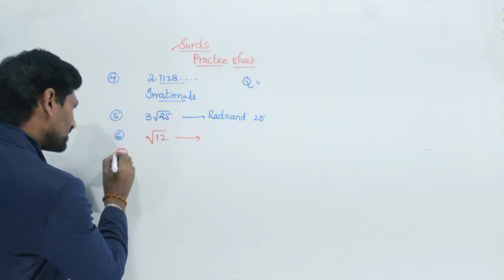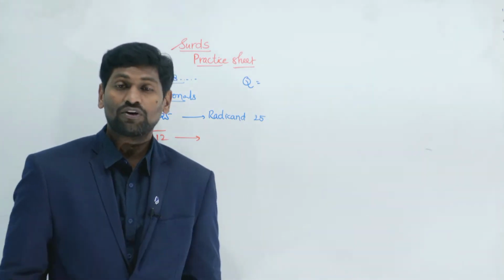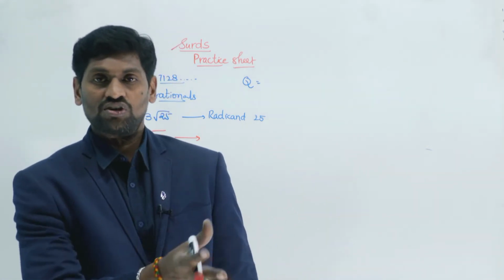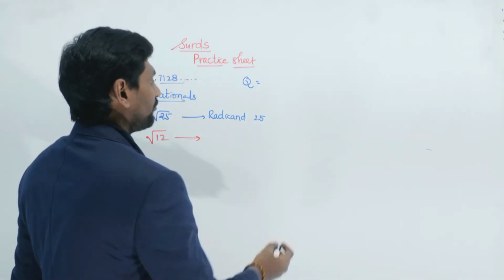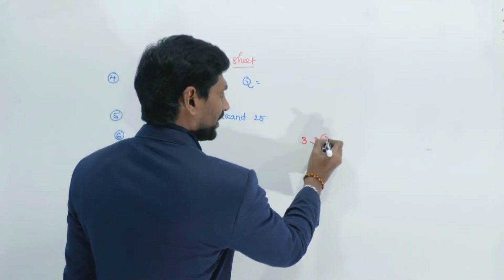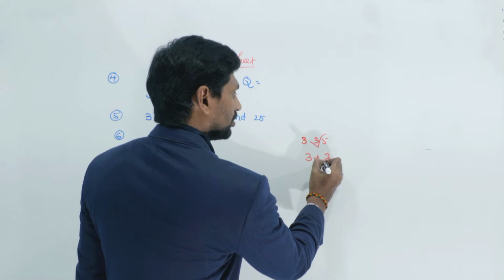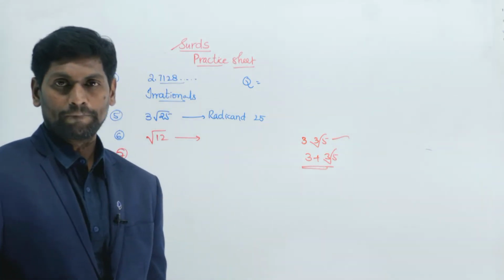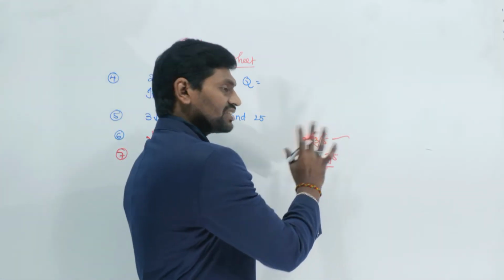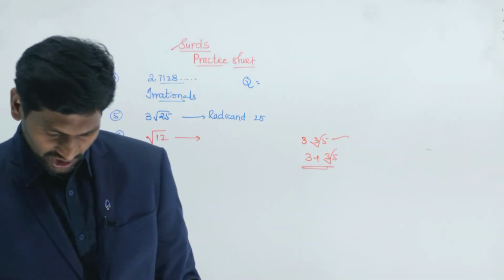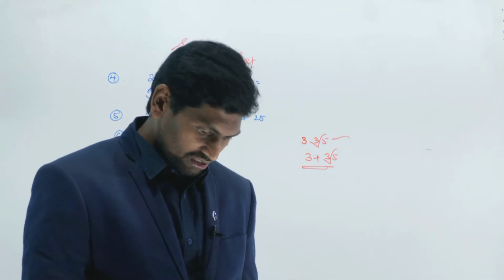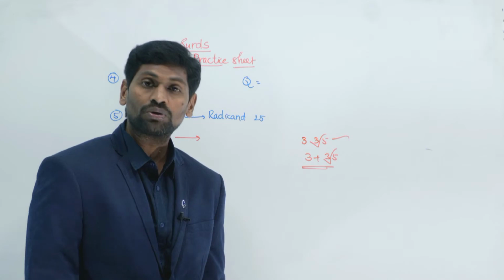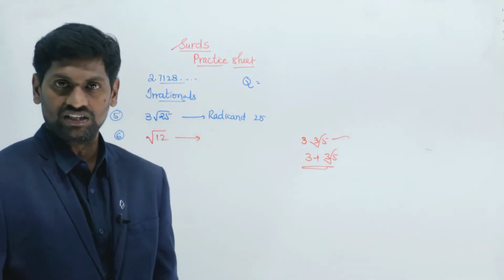Next, let us go to the next question. Problem number 7 is, which of the following is a mixed surd? What is a mixed surd? A rational number with a surd is called a mixed surd. That can be in the form of 3 into cube root 5 or 3 plus cube root 5, anything is the same. Both are mixed surds only. Rational number with surd. So according to our options, only the fourth option, 2 into cube root 2, is our mixed surd.